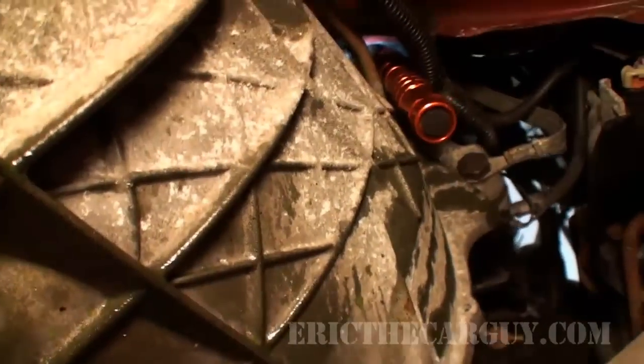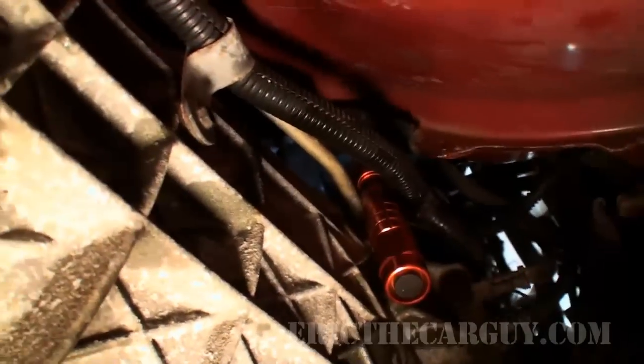Okay, not quite out of the woods. I pulled it in and noticed coolant dripping down the back of the engine. And since there's no hoses or anything back there, I definitely became concerned. And from what I'm finding, hopefully it'll focus on that.